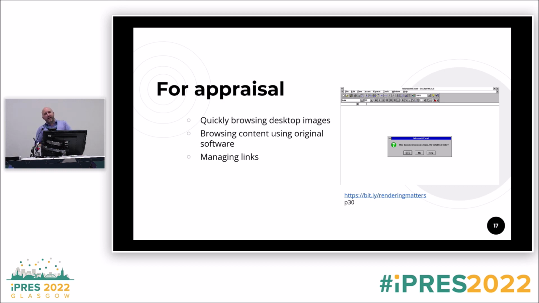So we are finding that it can be quite useful if, say, you've had a whole disk image transferred or even just a set of files from a particular period of time, for archivists to be able to open those files in a computer that was contemporary to them with some of the software that was used during that time on that computer, to enable them to browse the files and just take a look as they were at the time.